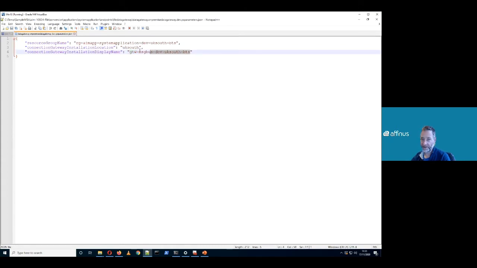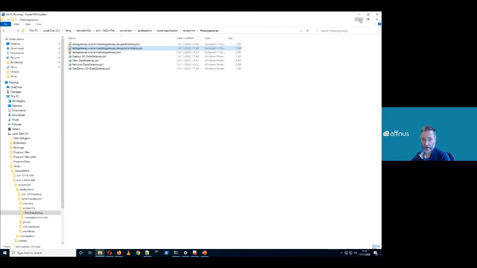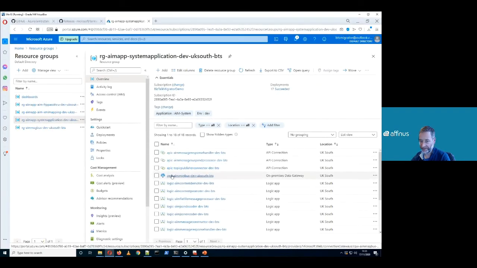So that's the name of the service that's installed in your local machine. Yeah. But what's up in Azure is CGW. Okay, because they're two different things. I always find this very confusing when I'm installing on-premises data gateway. I've kind of got my head around it, but first time through. So this here is what Logic Apps or your API connections use to find the installation. So you've got to have that up and running first.